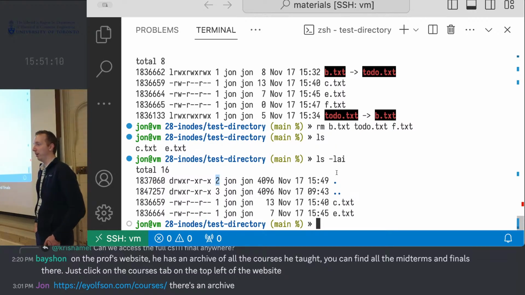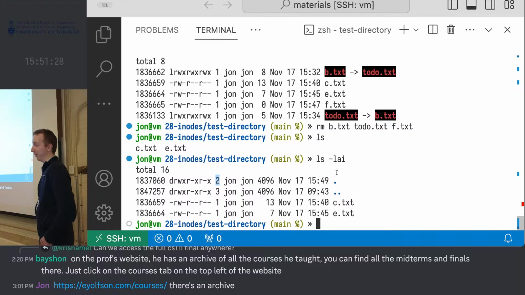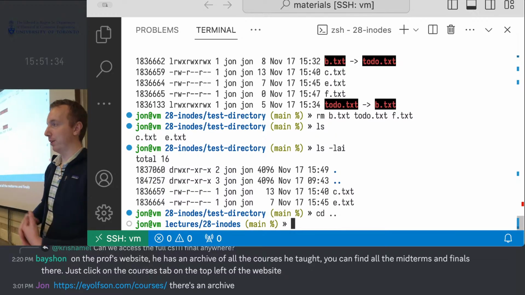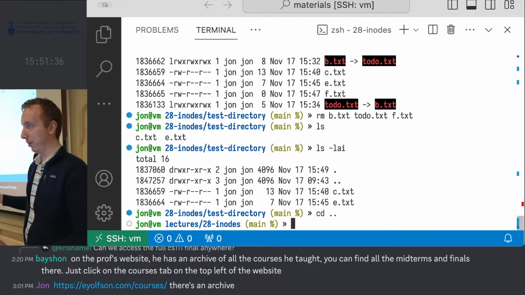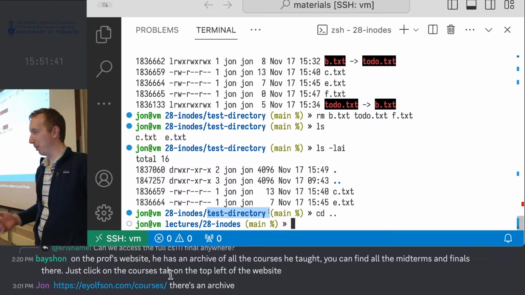Why would it have 2 hard links to it? I guess one of them is the actual name of the directory from its parent. So here, if I go up one, to the parent directory, this directory, which I called test directory, that name inode is probably in it, right?